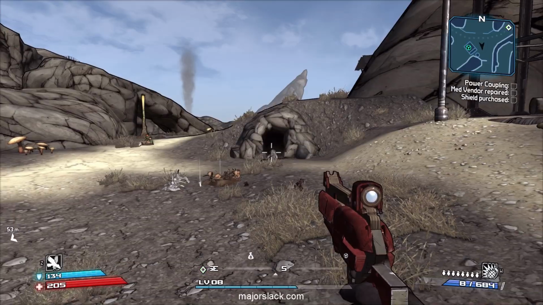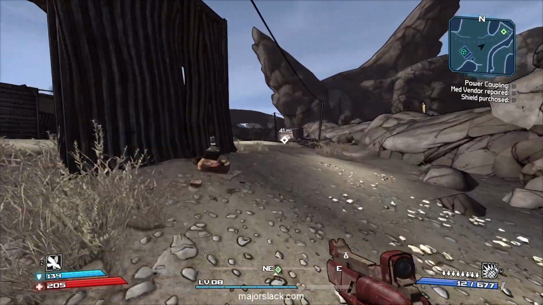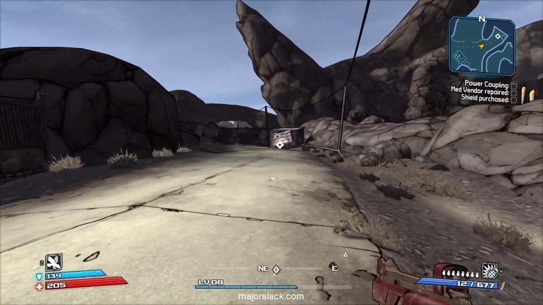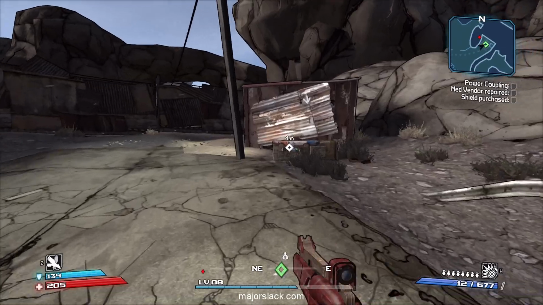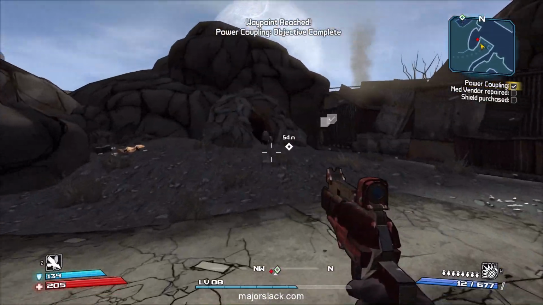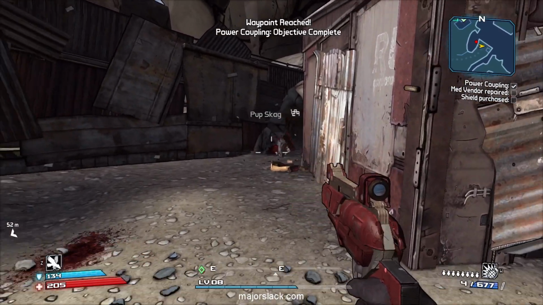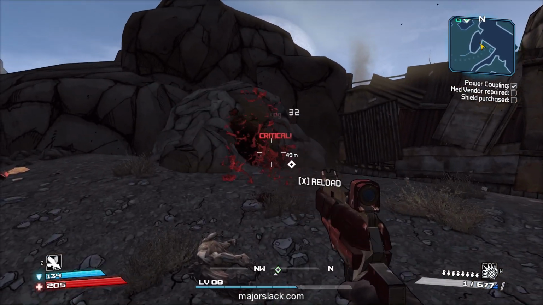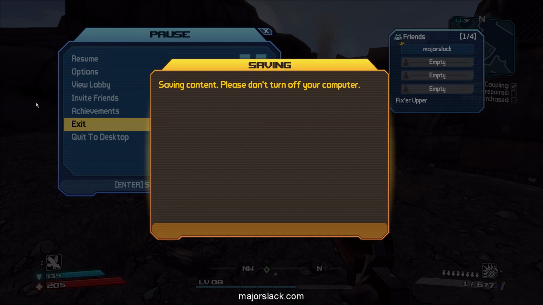5 skags always come out of this hole every single time. There we go, that's 5. And we're working on the Fixer-Upper mission. We have to go get some parts for the vending machine. There's always 4 skags over here. Let's use them. 1, 2, 3, and 4. That's it. Let's quit and travel back to Firestone to get all the skags to respawn.